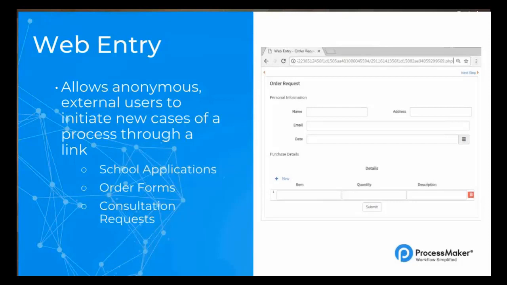Web entries are one of our most popular features and allow users outside of ProcessMaker to submit college applications, order items, schedule consultations, and other types of applications to ProcessMaker for review. All the end users need to do is click on a link to navigate to the Dynaform and begin filling it out.